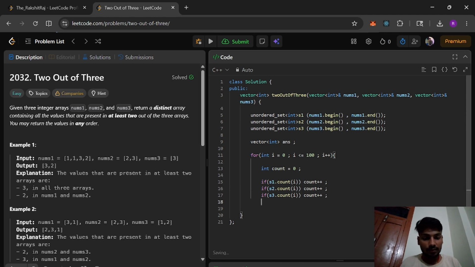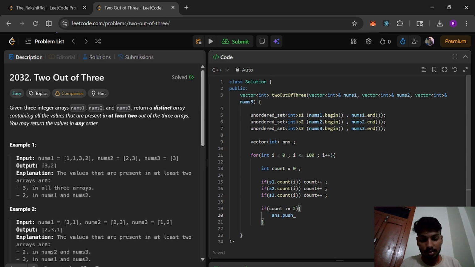After this, we write an if condition which checks whether the value of count is greater than or equal to 2. If so, we'll push back the value, that is, add the value to the answer array.